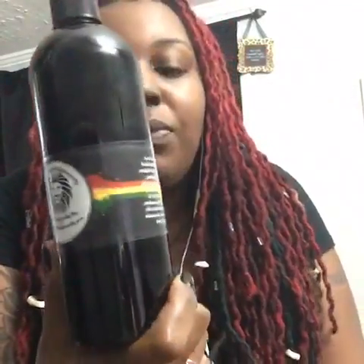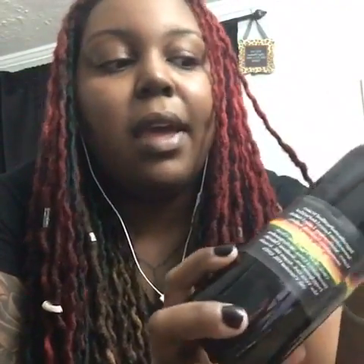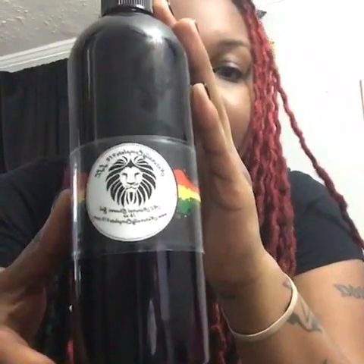My next items are my all-natural shower gels and body washes. I just made this one for the video. They have a peach mango scent, and I also have unscented. They come in a 16-ounce jar — $7 for unscented and $10 for scented. They lather really well and are especially good for people with allergies. It'll be up on my website as soon as possible.